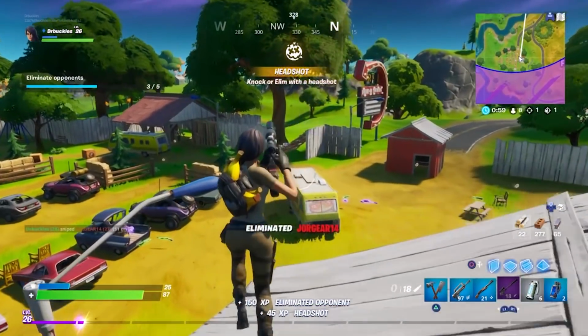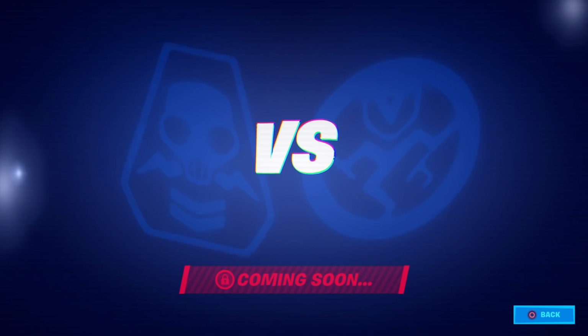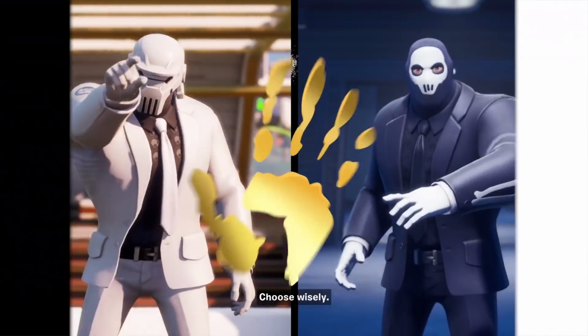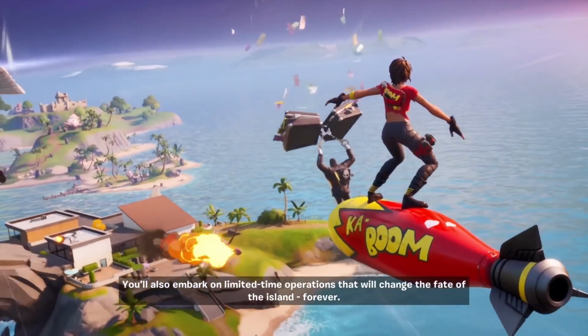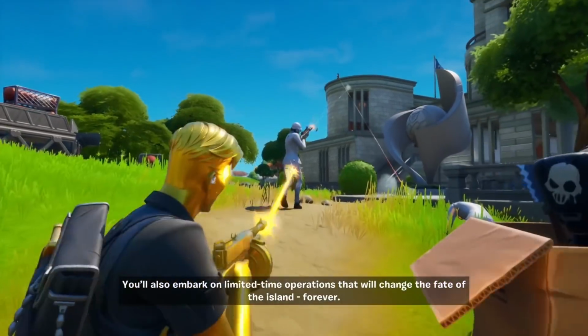Limited time operations. So, back to that terminal. This is where you'll choose your allegiance to either Team Ghost or Team Shadow. We don't quite know how this will happen yet, but the Battle Pass trailer mentions that during the season, you'll also embark on limited time operations that will change the fate of the island forever.